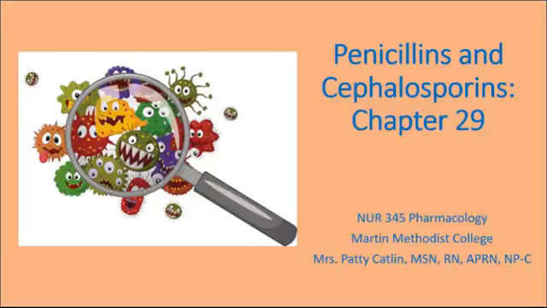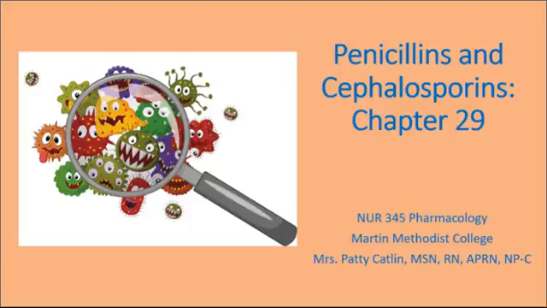There's several chapters. Unit 9 has 29, 30, 31, and then there's chapter 32, 33, 34 that are all the antibacterial and anti-infective agents. Your text has them split up in groups as the antibiotics or anti-infectives in each group relate to each other. So I decided I'm going to do multiple mini lectures, keeping it divided the way the text did it, because I think they've done it in an excellent fashion to help you understand them.